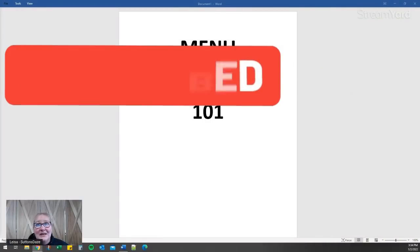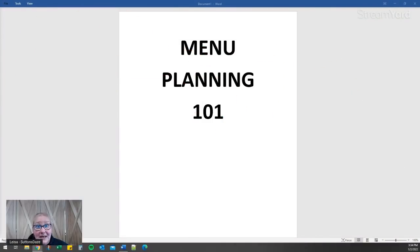One of the great things about menu planning is that you really will save money. There's no way to not save money with menu planning. By doing this, you are automatically taking a very large percentage of chance off the table that you'll end up driving through Mickey D's or KFC or Sonic or something like that, because you don't have to worry about what's for dinner. You know that you've got it planned. You can handle it. So you've just saved all that money and your health.